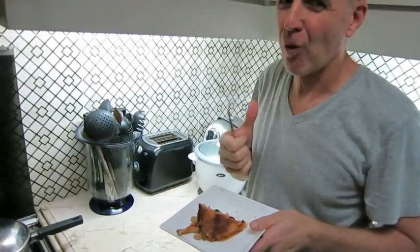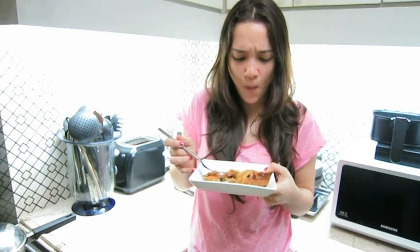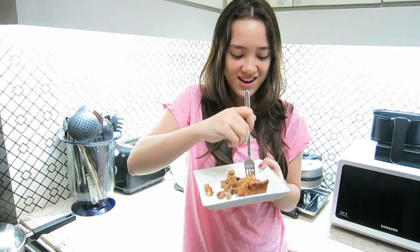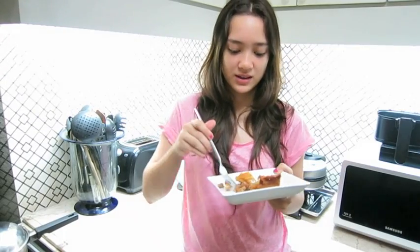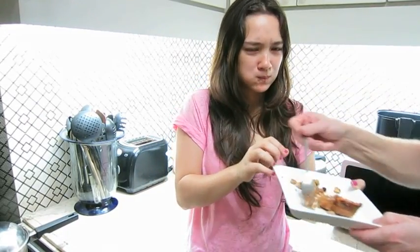What do you think, Ariana? Mmm. It's really good. Filling is amazing. It's so smooth and tangy and sweet. And the crumble is perfect. It is crumbly.